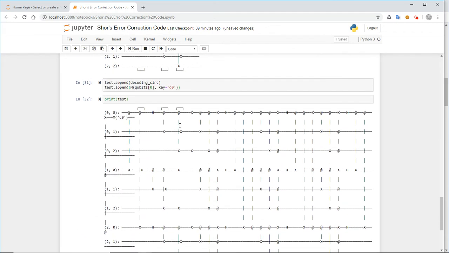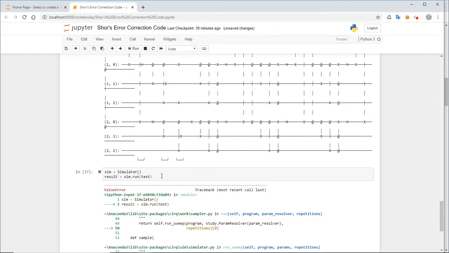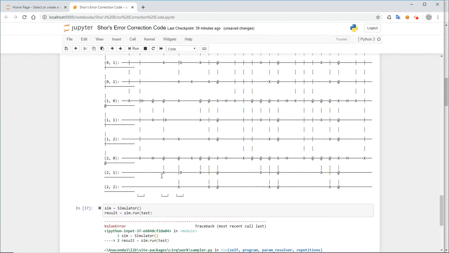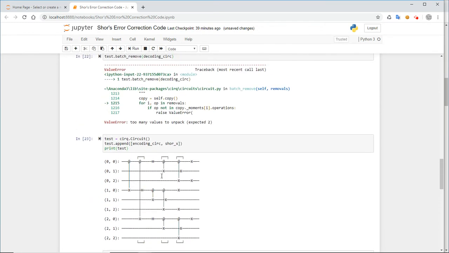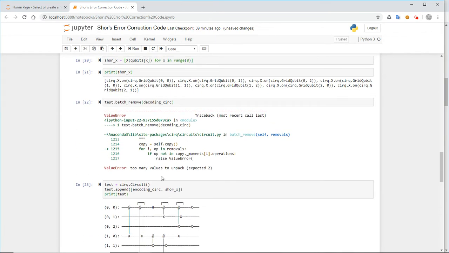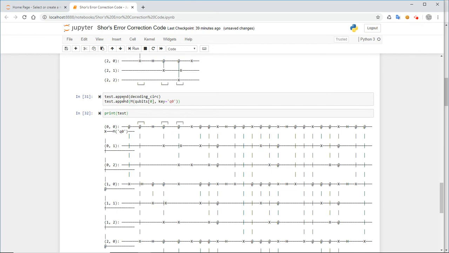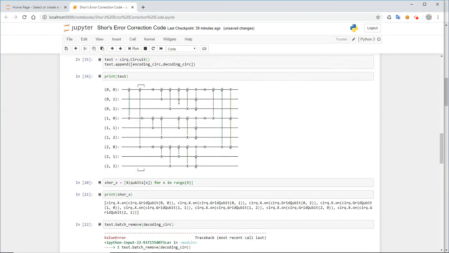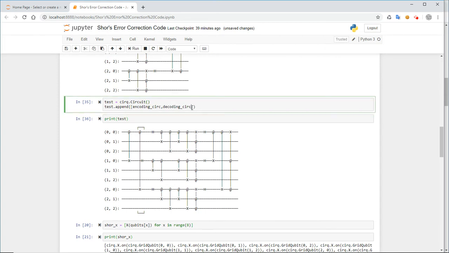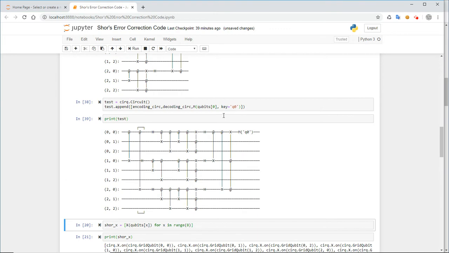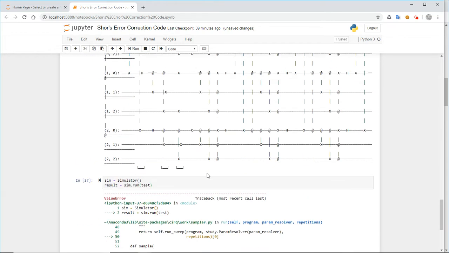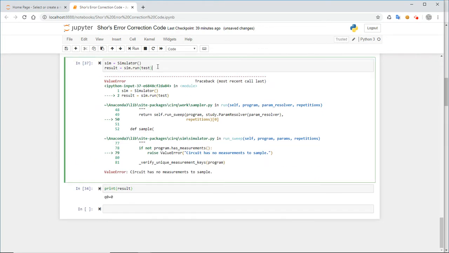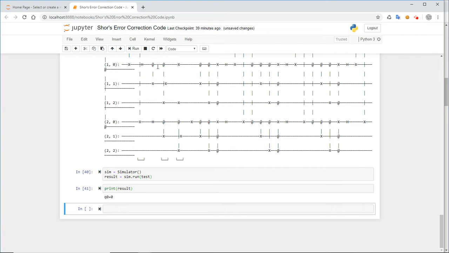So if now I go and run a simulation, I need to add the measurement. So I'm going to add the measurement here. Okay, now I have the measurement, and now I do the simulation. I get that.